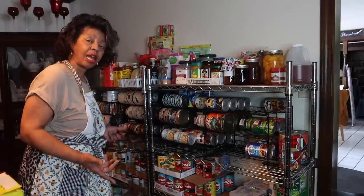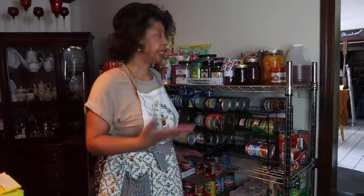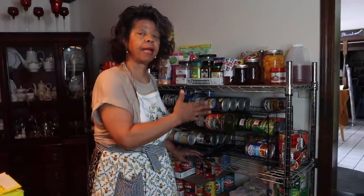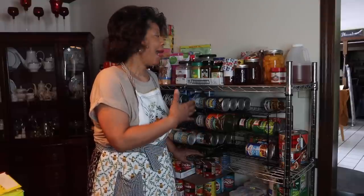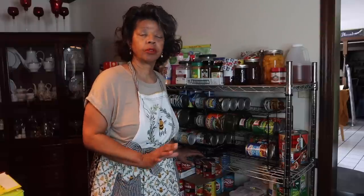The other thing I'll do while I'm in here is check my expiration dates. And oh, with that being said, remembering that since this is part of my extended pantry, my prepper pantry, so to speak, I want to make sure that I am rotating my things out. So the first thing in should be coming out now because it is January and we want to start using those things on our shelves. Now, we've been saving things up for those rainy days, but we don't want to save them to the point that they expire or that they're no longer usable.